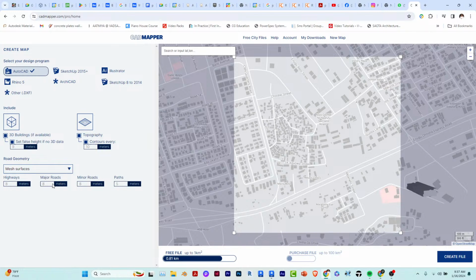These are the sizes of the major roads, highways, minor roads. So if you want to change it, why not? If you have highways that are maybe bigger than 8 meters, like you want highways of 10 meters, then it's also going to adjust those sizes. So these are some of the settings that you should do while working on this.